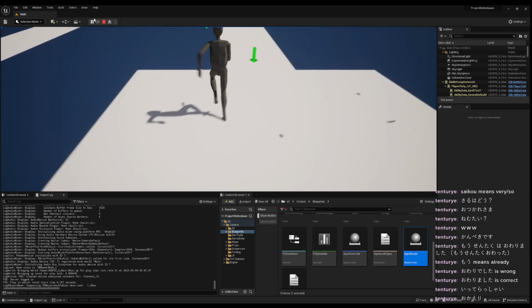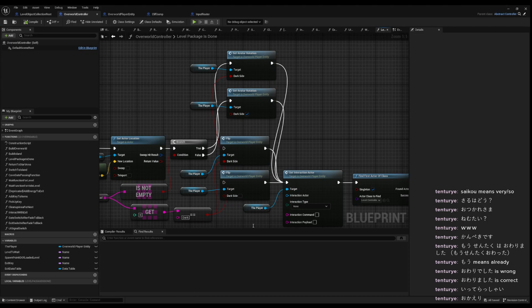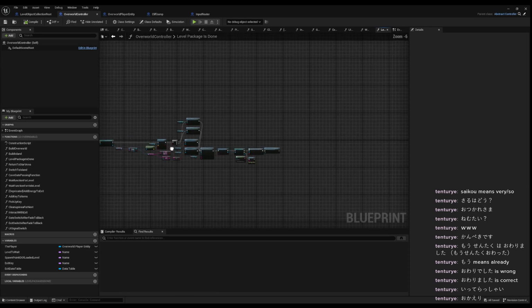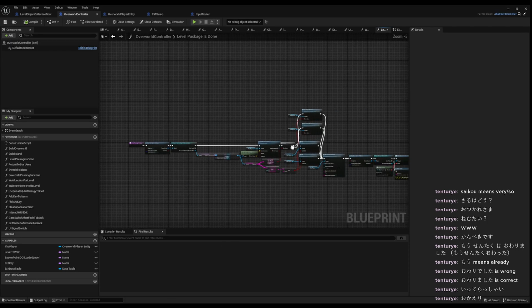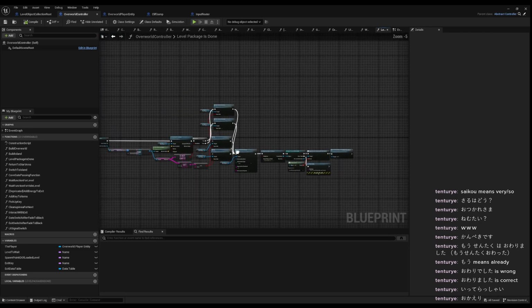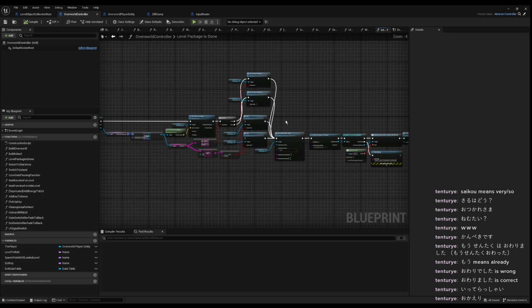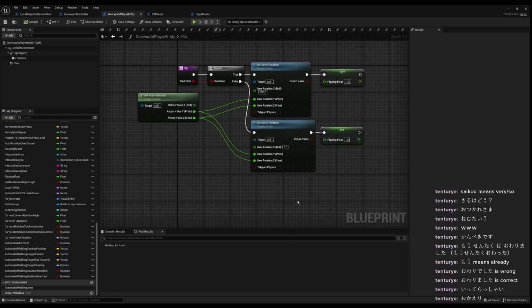Well, it does work, but why is my camera not going there? Ah, of course it's not going there because the avatar is just going. We still need this. Because this is the actor itself.